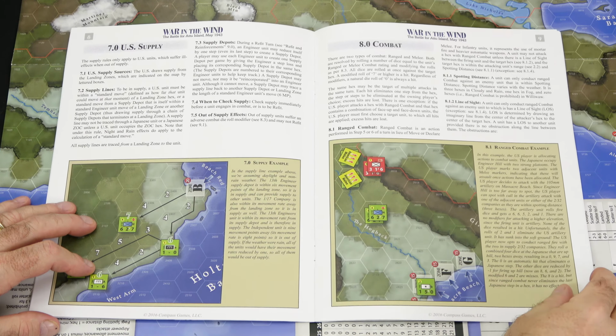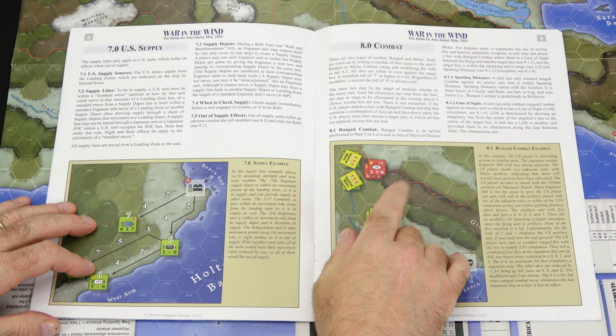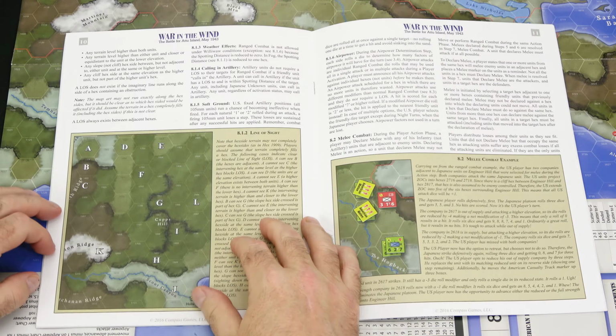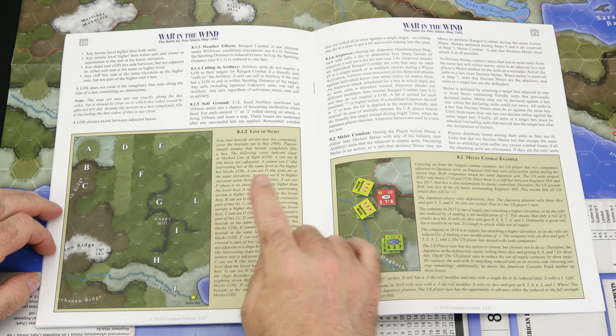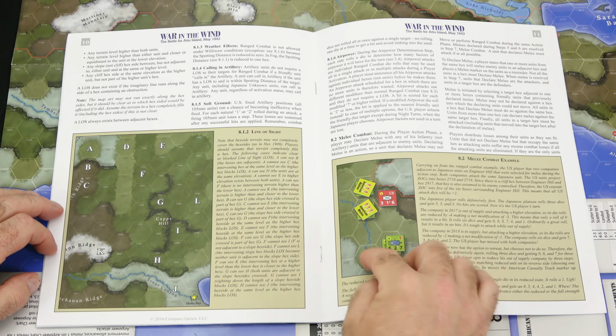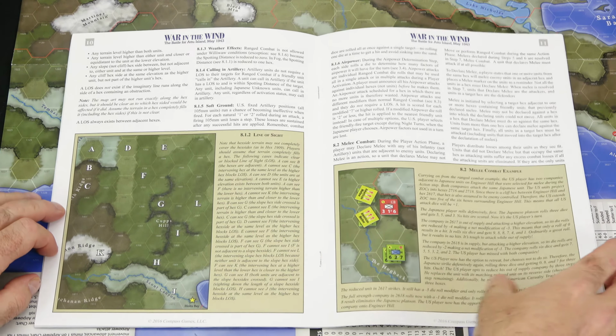Then we get to combat. Range combat, spotting distance, line of sight, which we've talked about. Range combat example here. Calling in artillery, weather effects, soft ground, line of sight example here. Air power, melee combat, and there's the melee combat example.